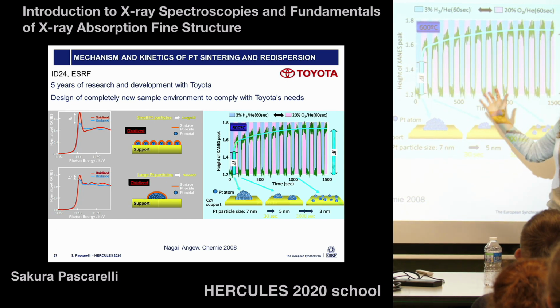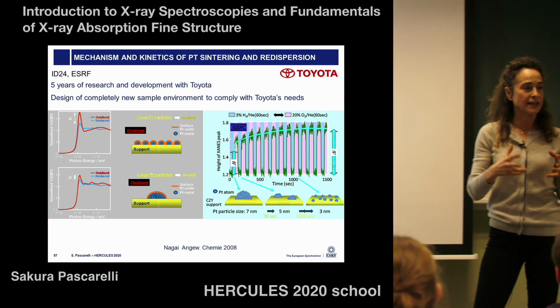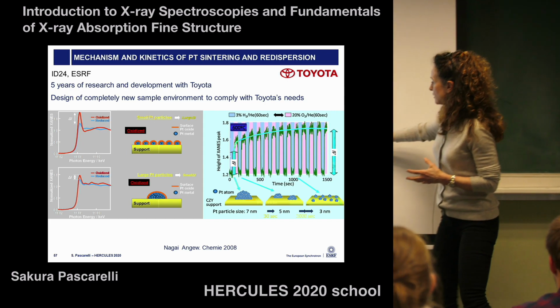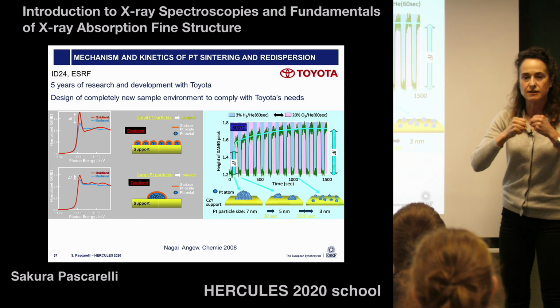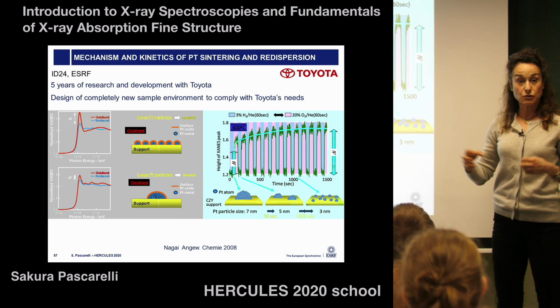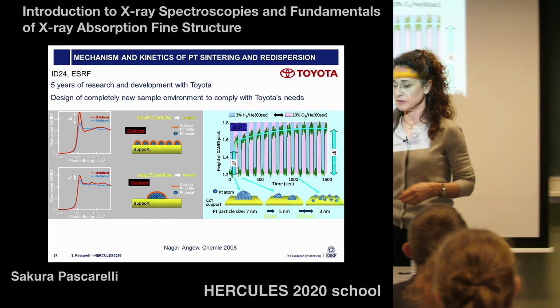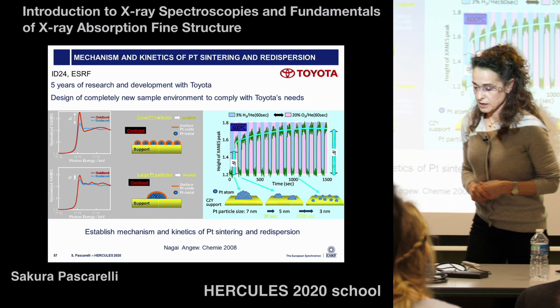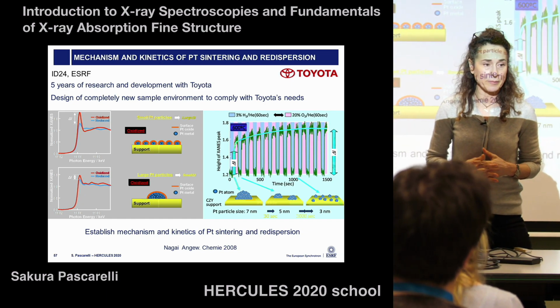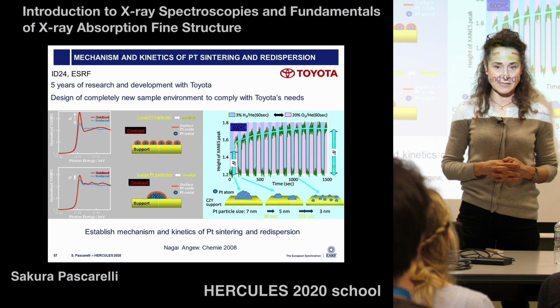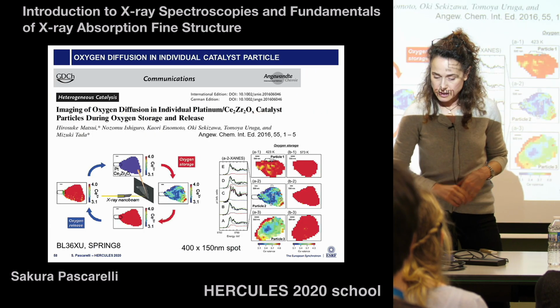And they were able, by doing these experiments, to find the right sponge, the one that blocks these little clusters and avoids them moving around. Right? So this was a really, really big discovery for them. Because that made a big impact, and they started selling these catalysts now. So they're all in your cars.